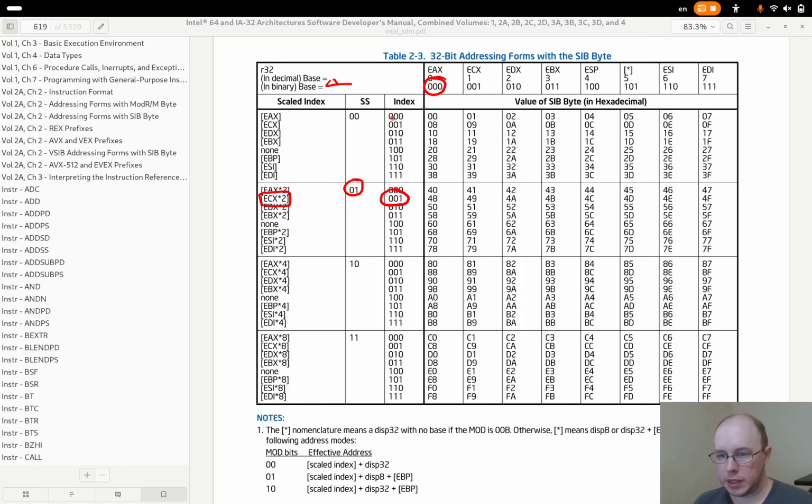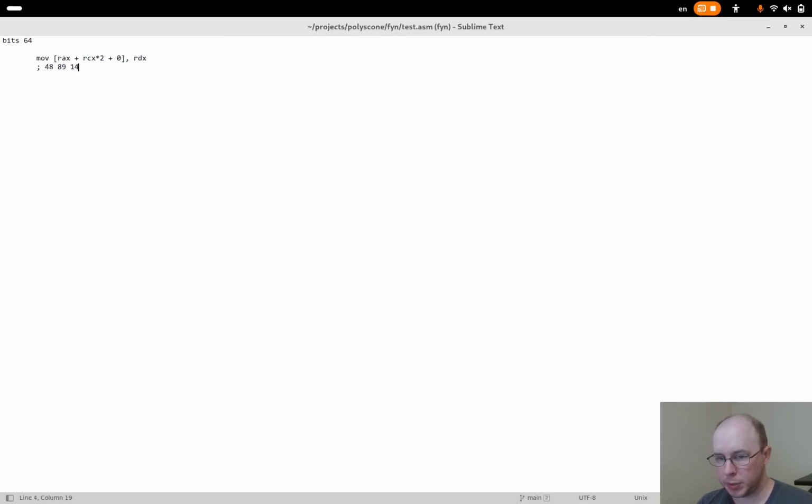But in SIB, you encode it as this one, then this one, then this one. So we'll do 0, 1 as the SS, then 0, 0, 1 as the index, and then 0, 0, 0 as the base. So this gives us 8 here and 4 here, and if we follow that across to the cell, that's what we get, which is 4, 8. So the SIB here will be 4, 8.